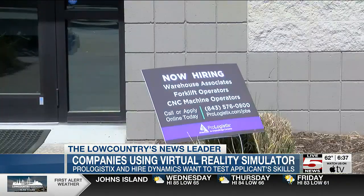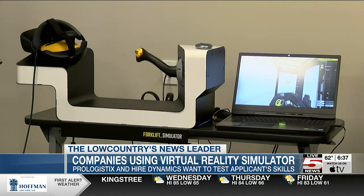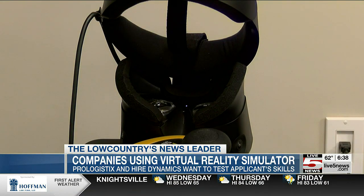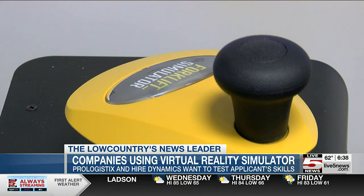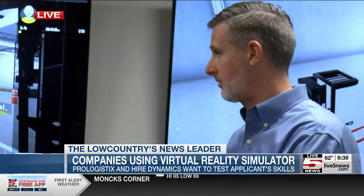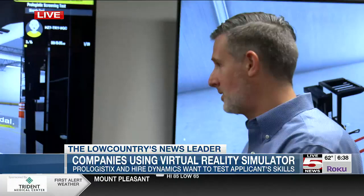Tell me a little bit about this assessment. How are you qualified to take this test? Craig has all kinds of forklift experience — that's why I'm not running it, because he knows what he's doing with the actual forklifts. We give our applicants a series of assessments to make sure that they have the skills to be put on the virtual reality simulator.